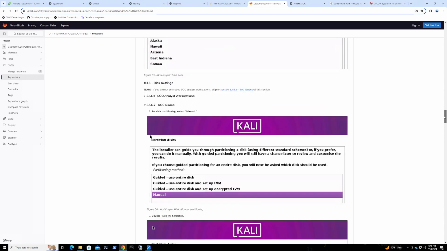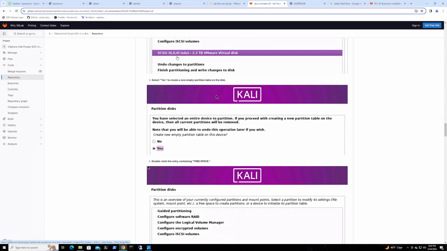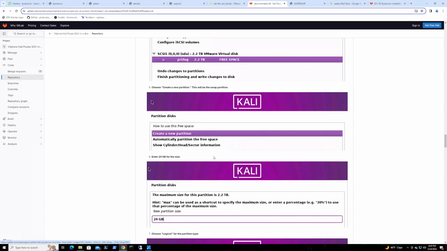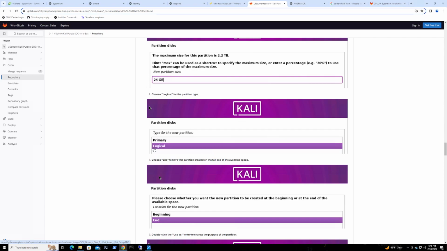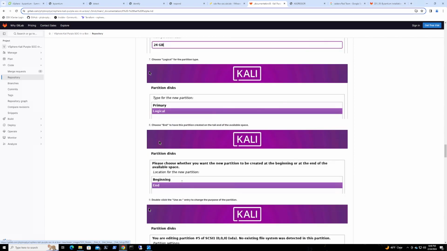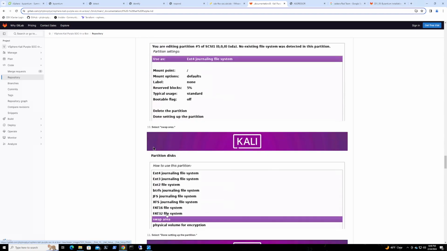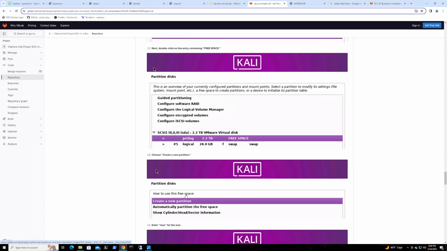Our password, this is our time. Okay. So we went manual. Selecting the disk, you want to write the new partition table. Double click the free space. New partition. 24 gig. That can be really whatever you want, but I would recommend something like that with the sizes we picked on the drives. Logical. Put it at the end. Change this from ext4 to swap area. And you're done with that one.